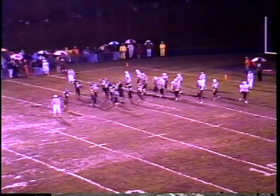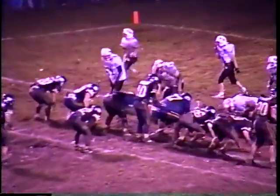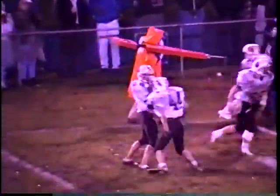I thought Grigsby had a little more opening than he did, Donnie. That defense closed on him quickly there and stopped him short of the goal line. Well, you can't coach speed, and I think that's what closed it on him. Pikeville, not a real big team, but they are pretty quick. And the handoff going to number 24, that's Colby Combs, and he does not get into the end zone. He is stopped, and the Pikeville defense has held. They're going to take over from deep in their own territory, but the defense has done its job.